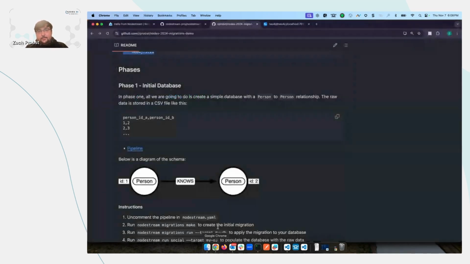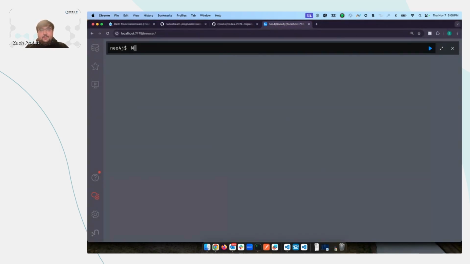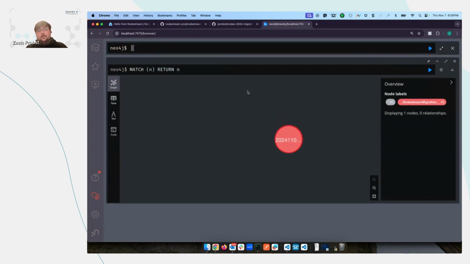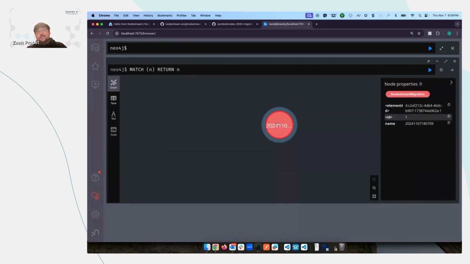So let's take a quick peek at the database. First thing you'll notice is if I run a simple query, there's only one node in here, and that's the migration node itself. Nodestream retains what migrations it's applied as nodes in the database. But you'll see that there's no data here, so we haven't actually ingested anything yet.